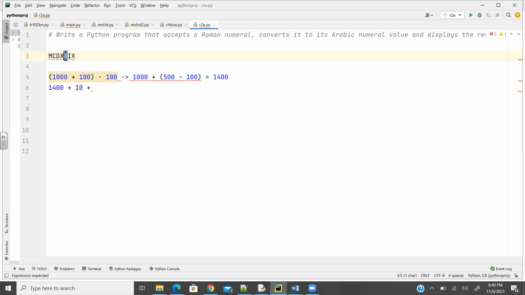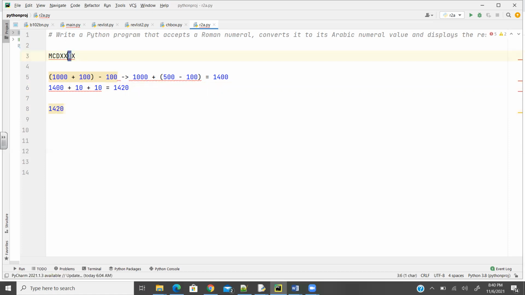And this X is not greater than X. They're actually equal. So this will be another 10. So let's know what we have at this point. That's 1420, right? Okay, so I'll get 1400, use 1420.